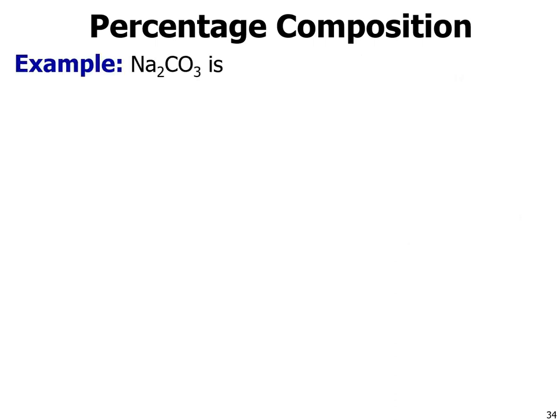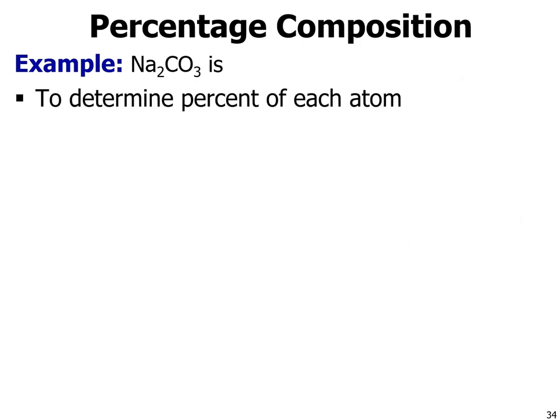So here's an example, sodium carbonate, and we want to determine the percent of each atom within that compound. Now remember, when we have these numbers, this is 2 atoms of sodium in every compound, and 1 atom of carbon and 3 atoms of oxygen, or we can say moles. We can say 2 moles within this group if we have a mole of this compound, or 1 mole of carbon in this 1 mole of this compound. So we're going to have to think about those ratios and then convert that and figure out what the masses are.